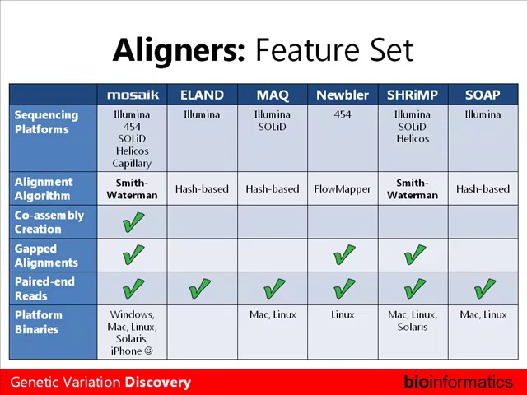Together with SHRIMP, we use the Smith-Waterman algorithm, which helps us do gap alignments. Right now, all of them support paired-end reads, at least the ones that we have here. And then, being a computer scientist, I don't mind if people download things and compile their code, but a lot of biologists don't know how to compile code. So we have a lot of platform binaries out there. And one of the jokes we did like a year ago is we made a binary for the iPhone.